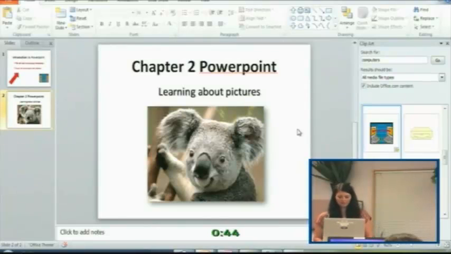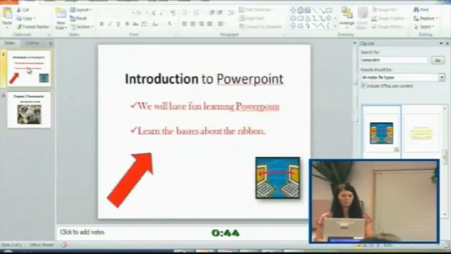Okay, I'm just going to touch on a couple other things because we got about 15 more minutes and I want to make sure that you understand other parts of the ribbon too. That's basic formatting, okay? There's a lot of things you can do with PowerPoint. You know, this is a whole class. So this is just touching on just a little bit of it. If you take a class, your instructor is going to really get in depth with it and you're going to learn all the bells and whistles. But I hope this will help you understand the basic concepts just so you can navigate and get around.